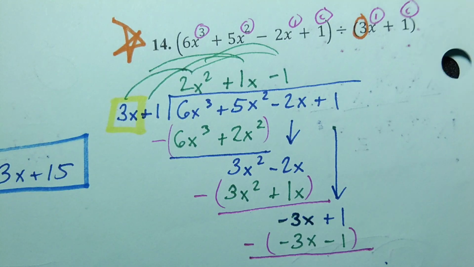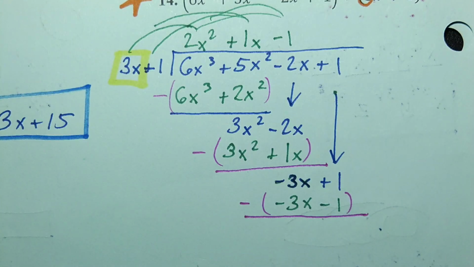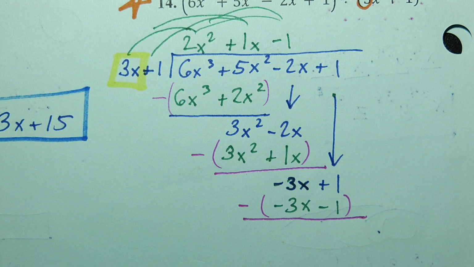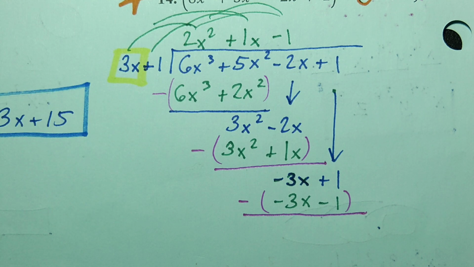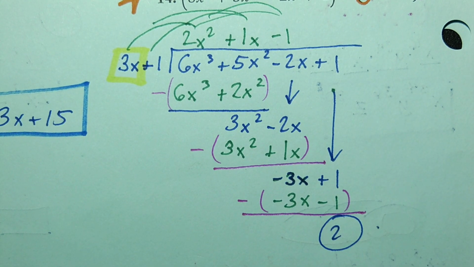So, folks, this is what I mean where it's tempting to rush that last step. Is our remainder 0? Oh wait, never mind. So 3x minus a negative 3x cancels. But 1 minus a negative is plus 1. That gives you a remainder of 2. So every time you subtract, it has to be deliberate.